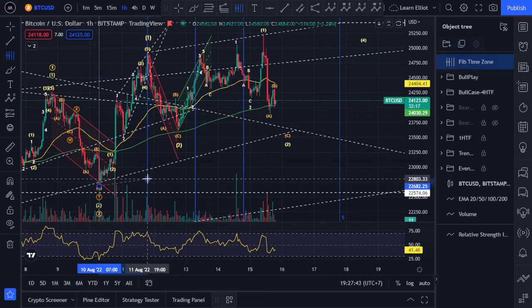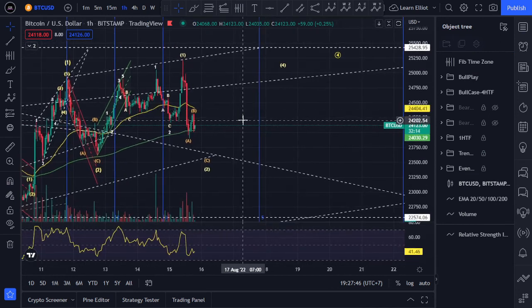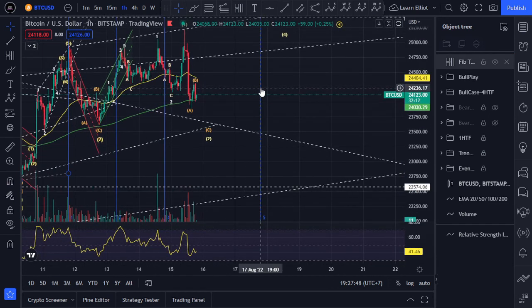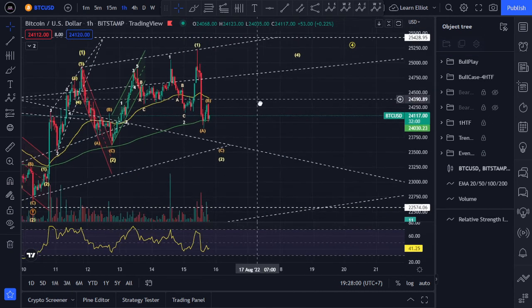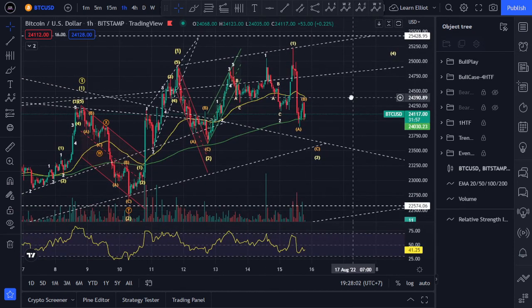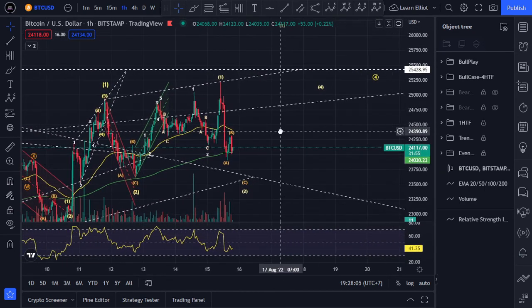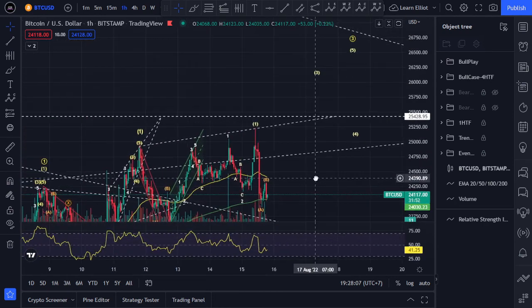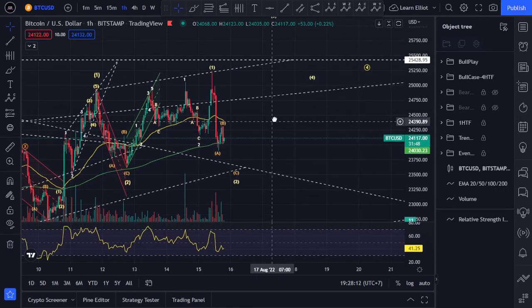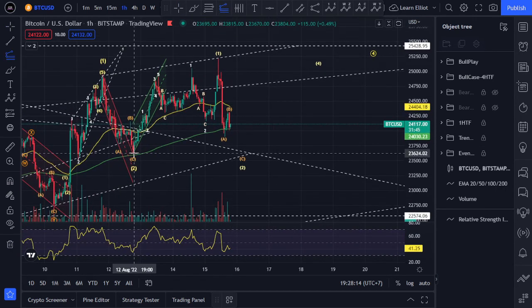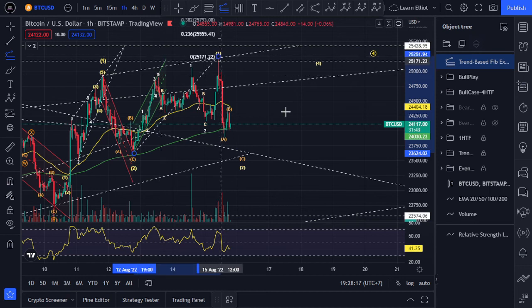This is the first one to set up, so I'm assuming that around August 17, at 7 p.m. UTC plus 7, might be, considering that we will be having an FOMC and initial jobless claims that will make high volatility in the market. So let's just wait. But I'm going to count this first from this side to this side.